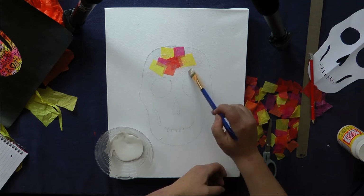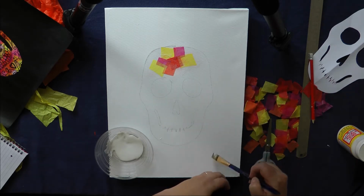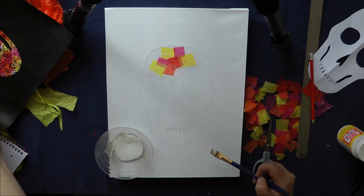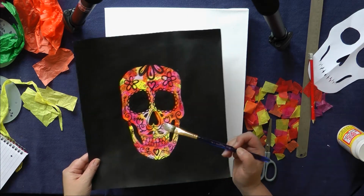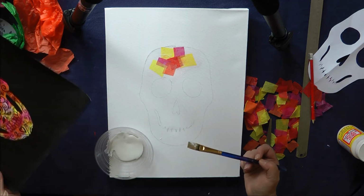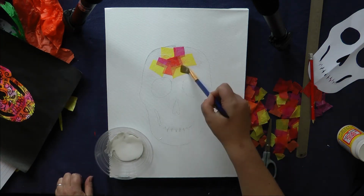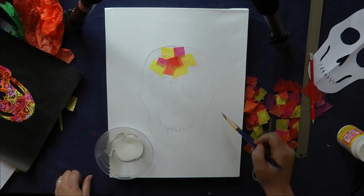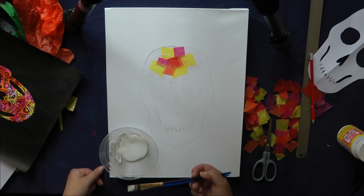So the idea is to go all around the skull. You can leave the gaps, and obviously you want to leave the outline because that's going to be black. We don't have to worry about the detail on the skulls yet because that can be put on afterwards. So I'm just probably going to speed this bit up because it'll probably be quite dull to watch me do this, but it shouldn't take too long, probably about 10-20 minutes.